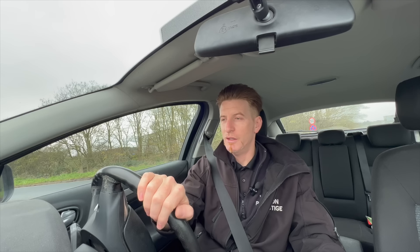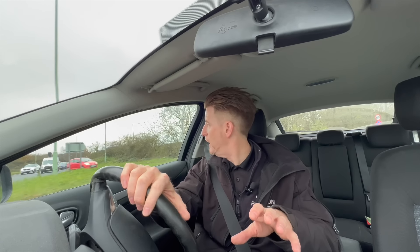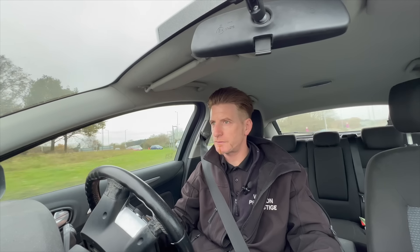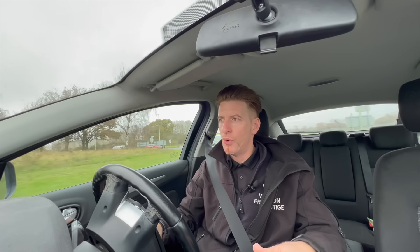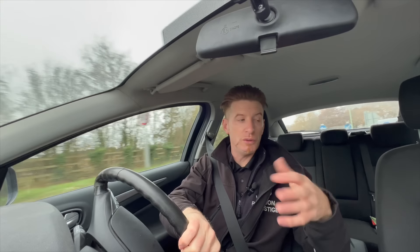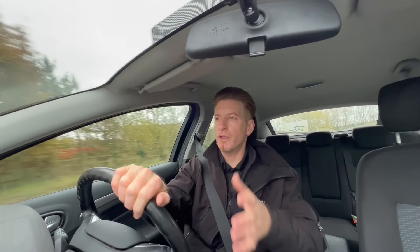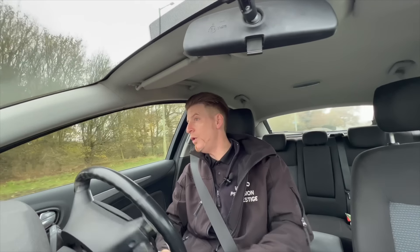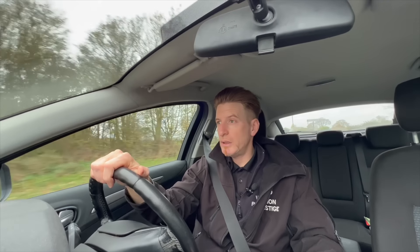Right guys, we're back on the one series and it's been a while. As you can see by the look and the colour of the disc — I've been meaning to take this shock off, get the spring done, get the one series done, but with all the other cars it just didn't happen. So I had an epiphany this morning. You would have seen the video for Claire's car, the E60 — I bought a spare wheel for the E60 off eBay because it didn't come with one. It probably did from factory but someone probably nicked it. Anyway, this space saver will fit this car.